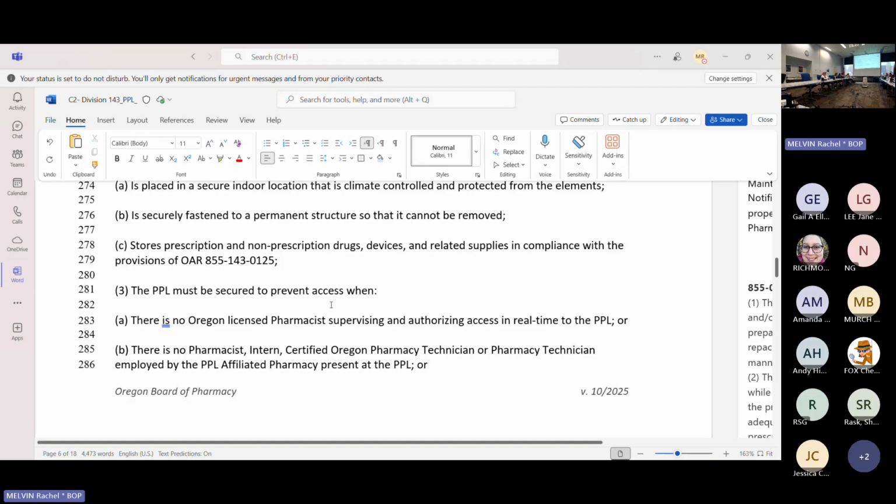I do not support having restrictions. I think we need to figure out how we make it the most accessible. But I do think we have to have a way to log who is accessing it. If you think about a Pixis or any machine that people are loading, there's always a log of employees who have accessed it. You want that for security reasons. So I think we still have to have the log of who has accessed it. But I appreciate the clarity around the intent of 3A and B because I did not read it that way. Thank you.